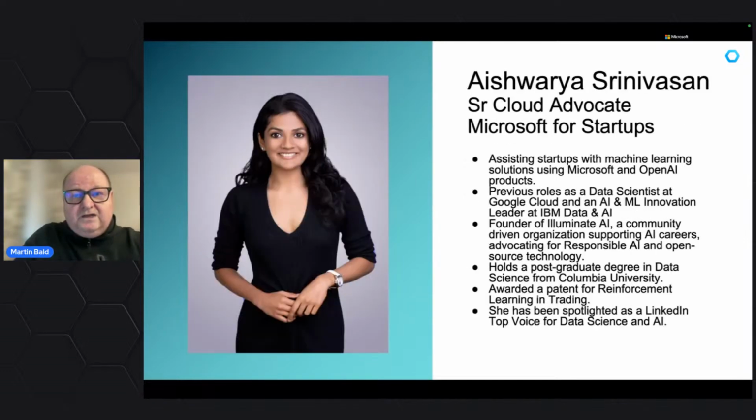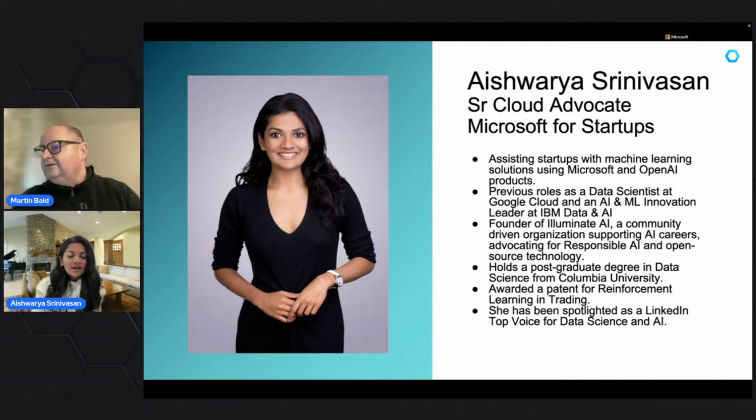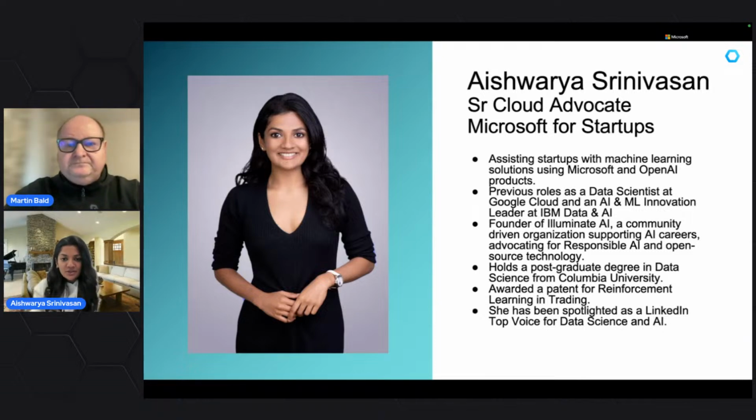We also have Ashwarya here with us today. Ashwarya, would you like to introduce yourself, please? Hi everyone, I'm Ashwarya Srinivasan. I'm part of Microsoft for Startups. I'm a senior AI advisor for startups in this team. I'm helping out startups with building their tech stack and optimizing it on Microsoft Azure. A lot of my time is spent on helping the startups build it using OpenAI services. So that's what I'm doing.